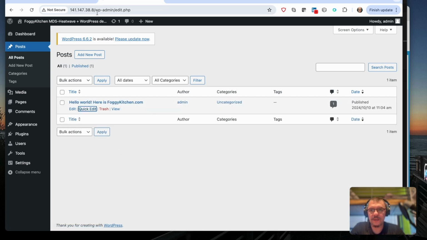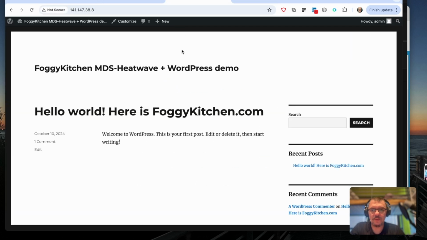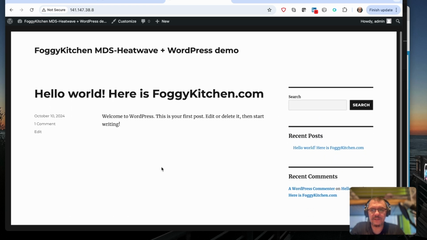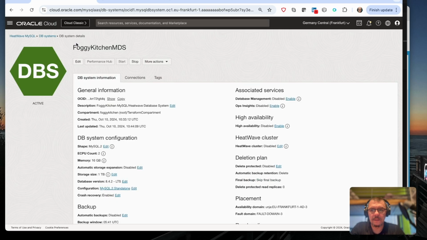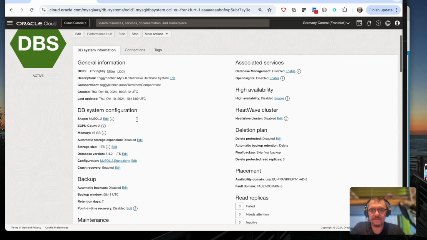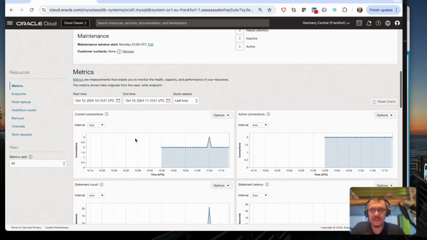And what I will do, I will just check how this page will look. Okay, looks like the page is visible. Let me go to MDS. MDS is finished and ready.